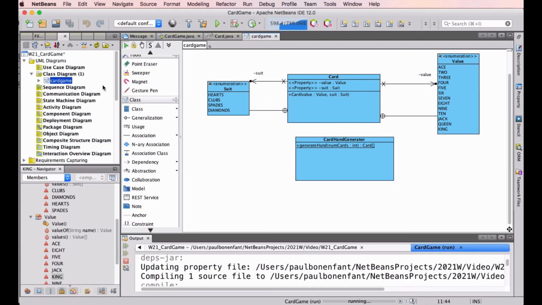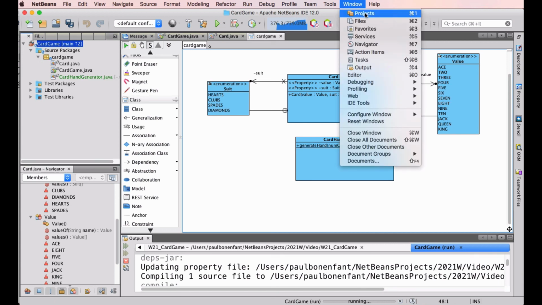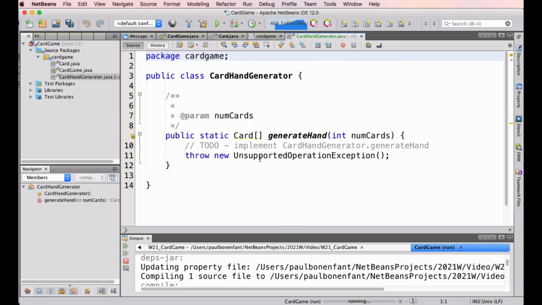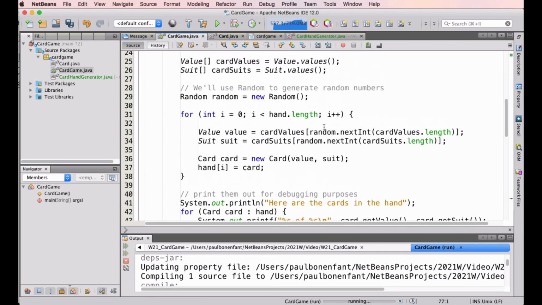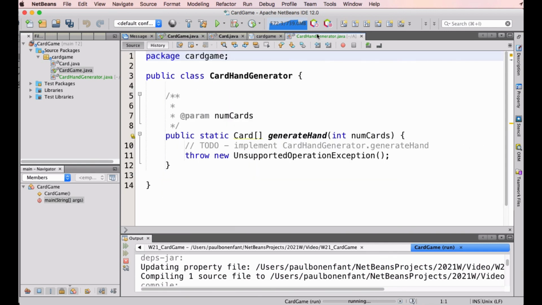And now what we're going to do is update the code and go to our Project Explorer. And again, if you're having a hard time finding it, it's right here. And we're going to see, here's that new card class. In the card game class, here's where we're creating them. So I'm going to use a random number. I'm going to have to modify the method a little bit.